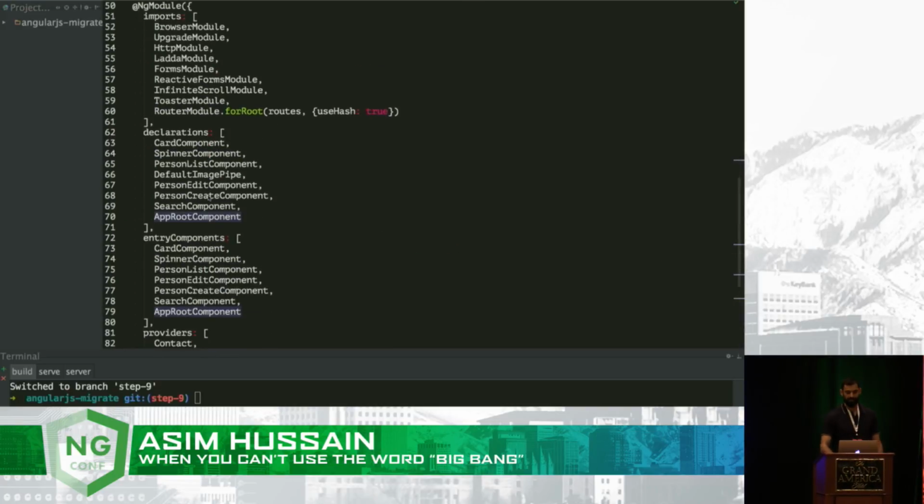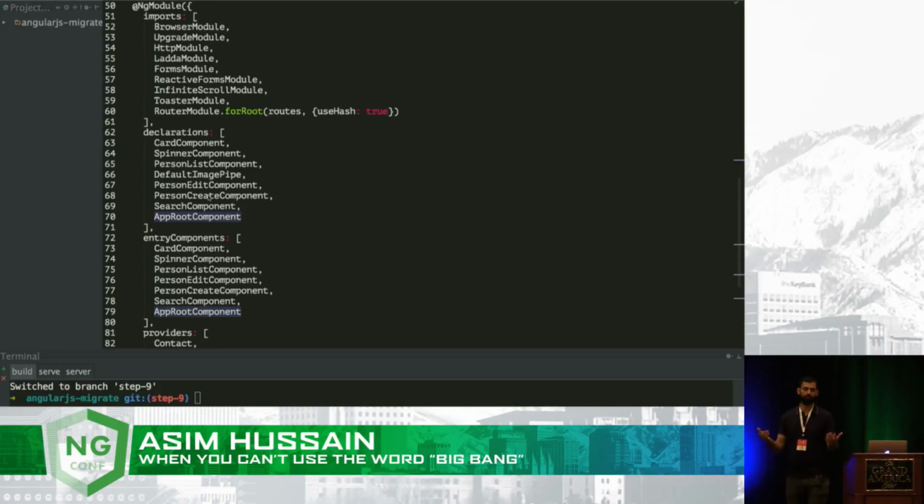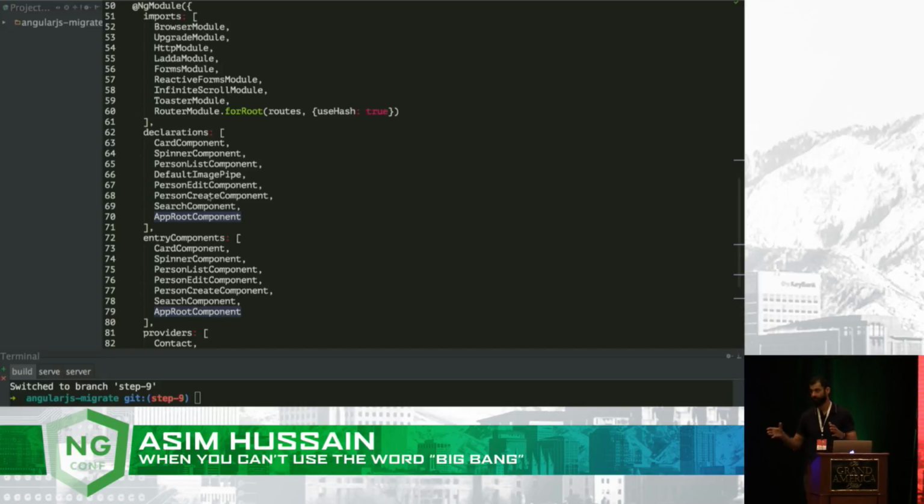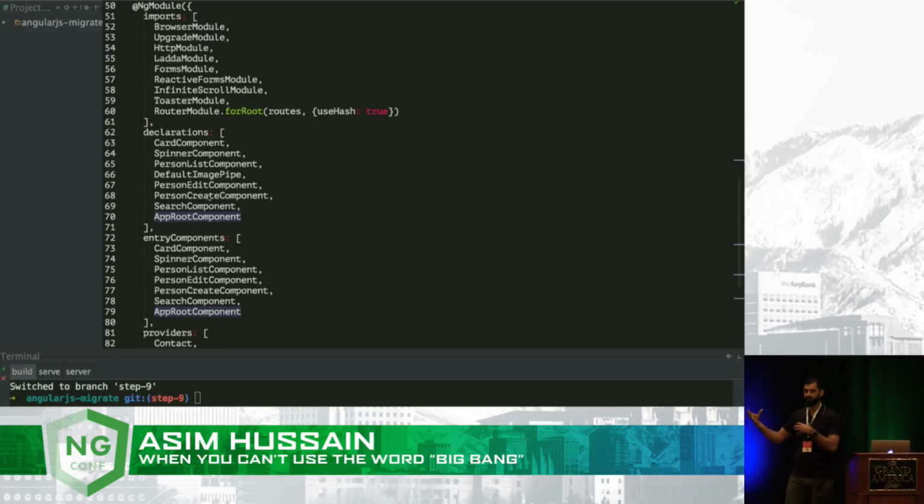And then at this point, we also have to find solutions for all those things that we previously upgraded. For all the UI Router things that we upgraded, we don't care. We're using the Angular router now anyway, so we can just drop those. And for the toaster one that I upgraded, I actually just found a third-party Angular 4 toaster, so I used that instead. But this is the point where you have to start dealing with all those things that you upgraded, because you need to find solutions for them, because you're going to lose Angular 1 now, right?